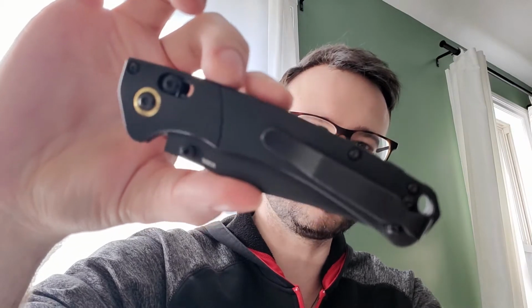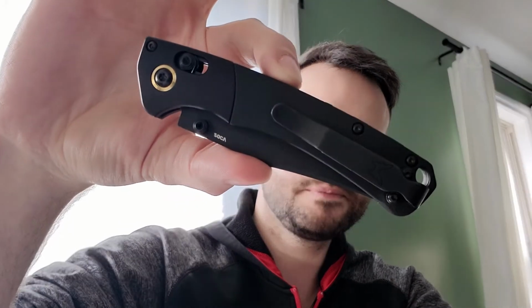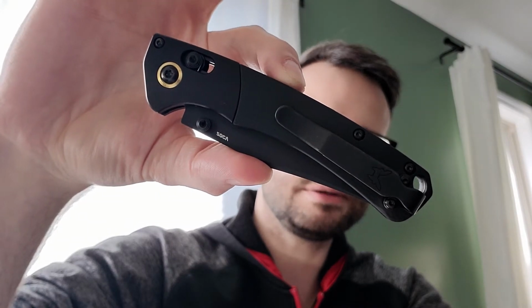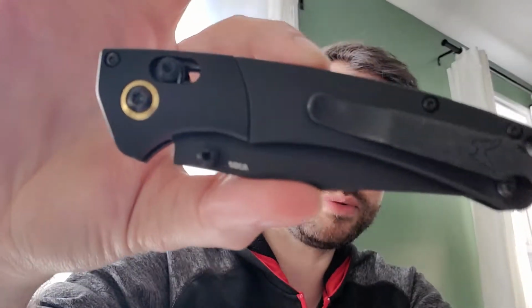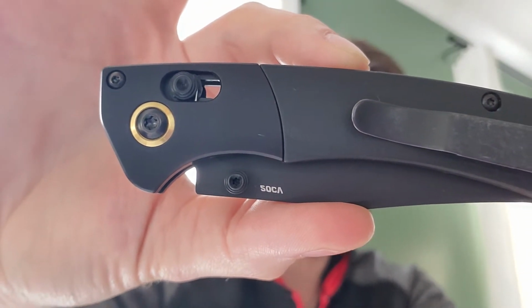You know, if they offered a brass backspacer, I might have tried that. But that is not something that I was aware of being available. And as we can see here, we got 20CV. Hopefully that's not backwards on the video. Let's open her up. Let's see if the axis lock isn't gritty straight out of the box.